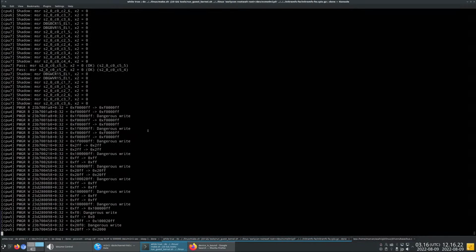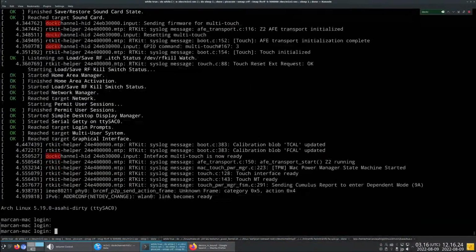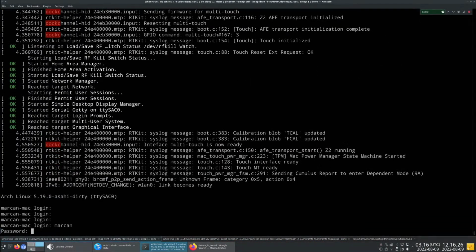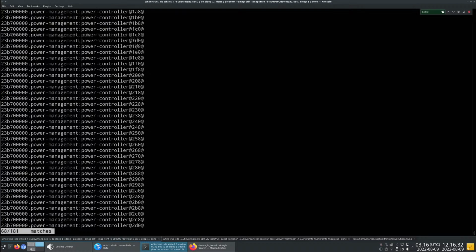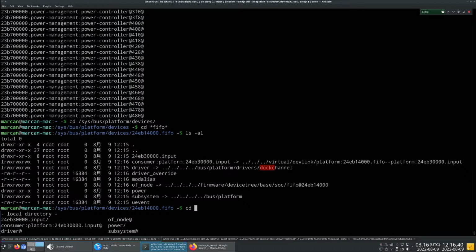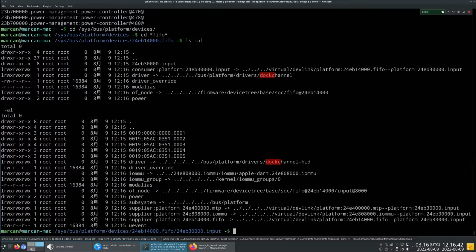So, and then also I should be able to check the bus platform devices. Is there a dock channel here? Yeah, that. So we have the input. There's a consumer for that.